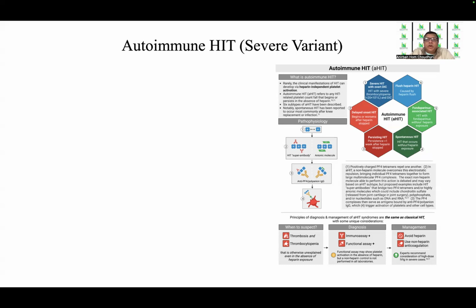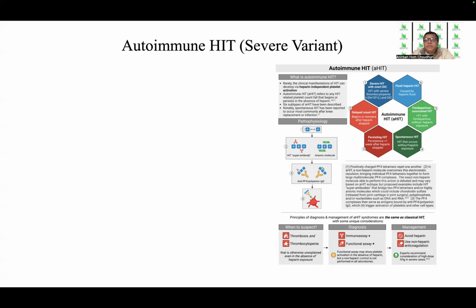So this is autoimmune HIT. It refers to any HIT-related platelet count fall that begins or persists in the absence of heparin. There are 6 subtypes of autoimmune HIT, and notably spontaneous HIT has been reported to occur after knee replacement, although there is another term for it. I am coming to that.